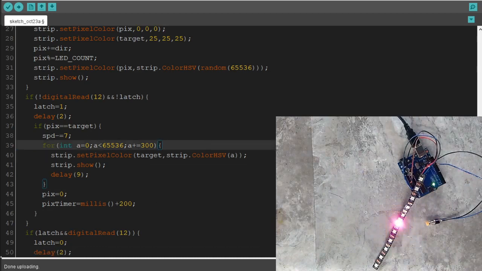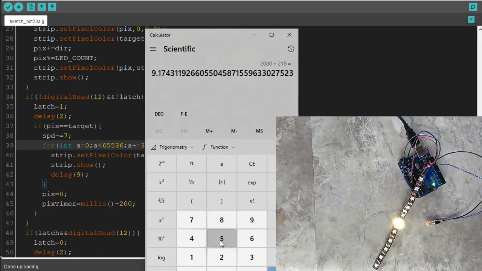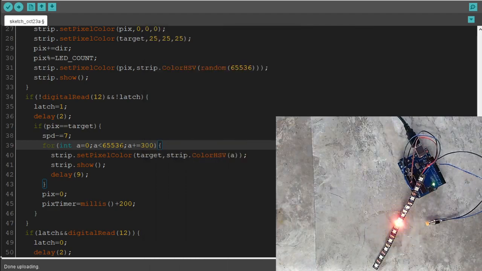What we can do though, just to trick it, just to get that full color rainbow, 65536 divided by 2 equals 32,768. A plus equals 150, right? And when we do a strip dot color HSV, we're going to do A times 2. There we go. So we halved the increment, half the range, while we still have the range, the word.